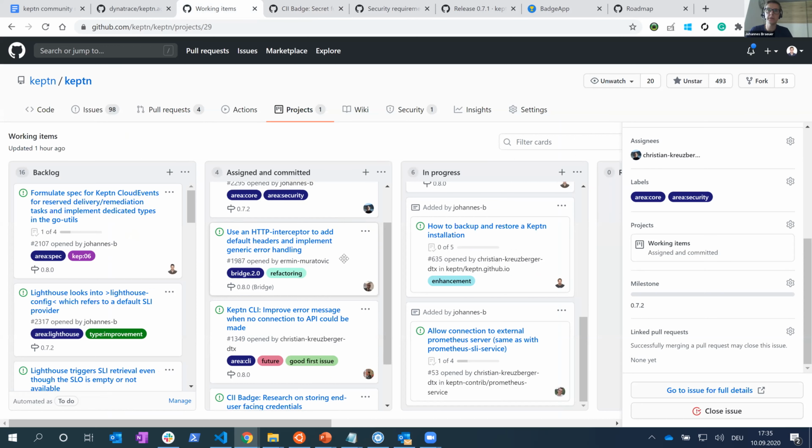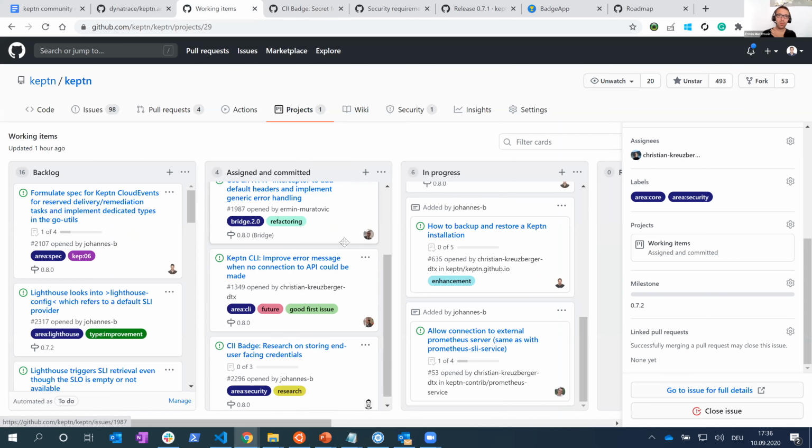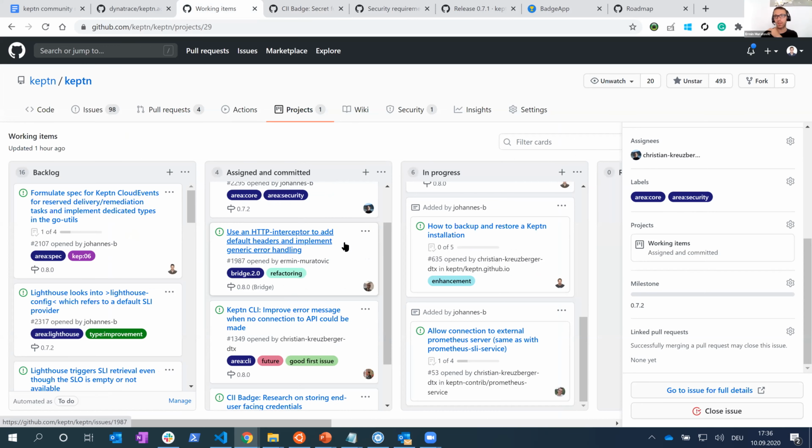Then the second one is about the HTTP interceptor. Ermin, short update? Yeah, that's still an open task in the bridge, just to provide an HTTP interceptor, and if some HTTP calls fail, to show an error message to the user.